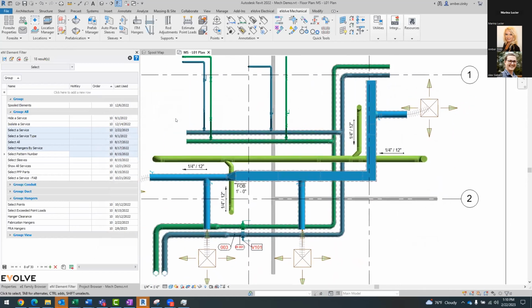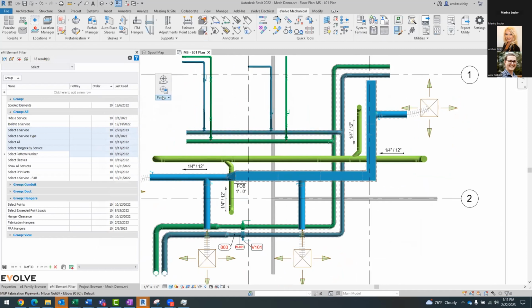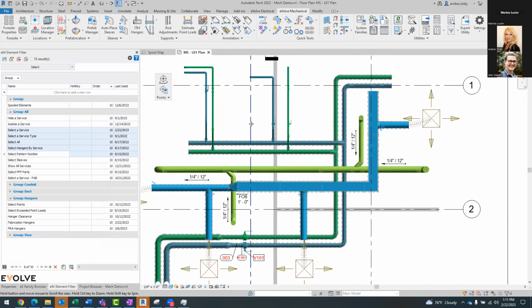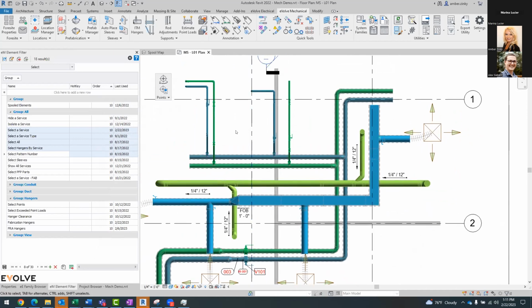So moving on, the next thing that we'll go through is points. I get a lot of questions about different things with points. The biggest thing is with ITM content, you're not necessarily able to see the point itself. Sometimes people want to create those PDF drawings of all the points within their project, and they're pretty frustrated that they can't see the points. So there is a workaround for it. There are a few different ways you could do this, but I'll show you one way.